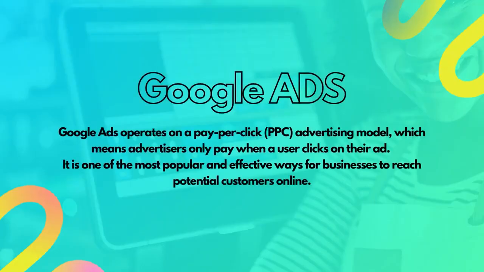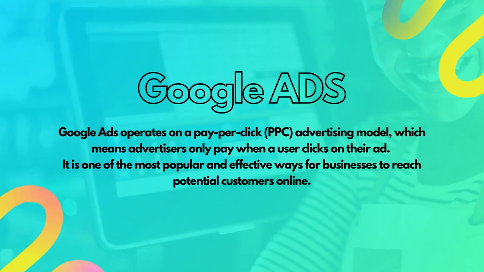Now, speaking about how Google Ads works, this one is actually PPC. PPC stands for pay per click. That means this advertising model only charges you when a user clicks on your ad. So if you create an ad and nobody clicks it, usually you're not going to be paying a lot because you don't have a lot of results. So Google guarantees you that you're going to be having sales, yes or yes.